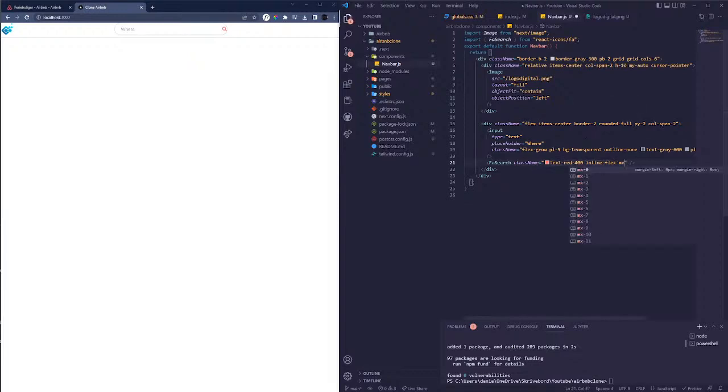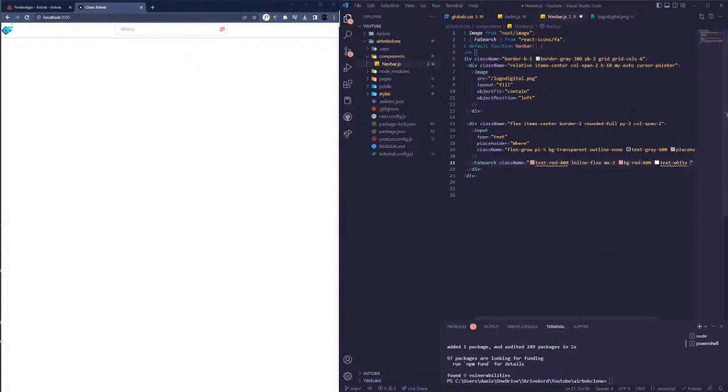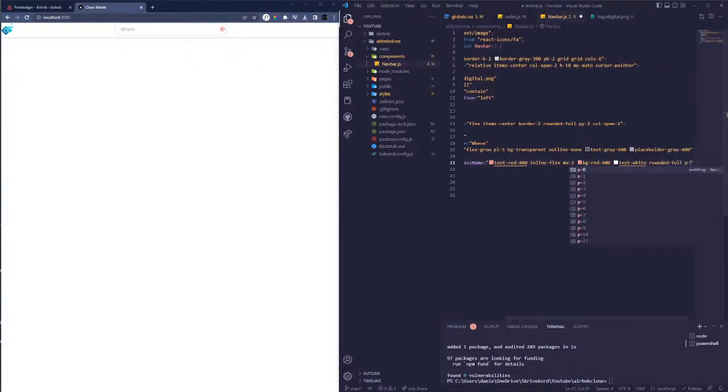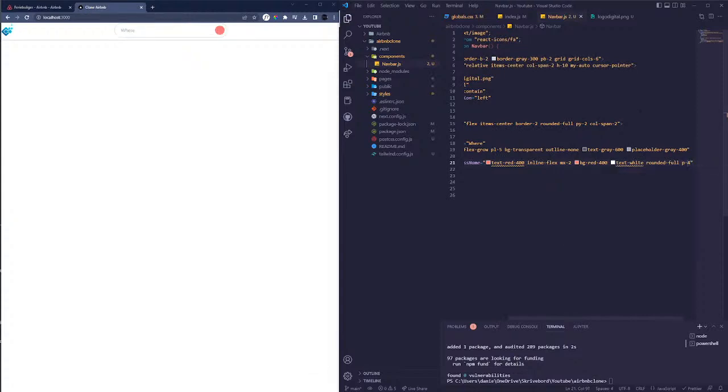So for this one we want something like this. I really want it to be like this. BG red 400. I think I can do it now. Maybe text white, and then we say rounded full, and then padding of 2. It doesn't understand this padding of 4. And then remove this. Text white, BG red.